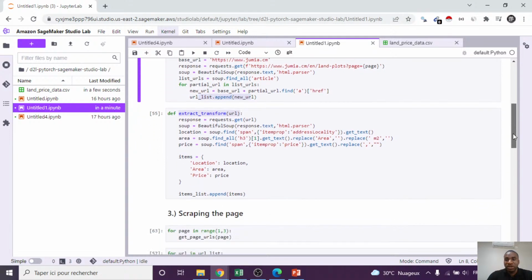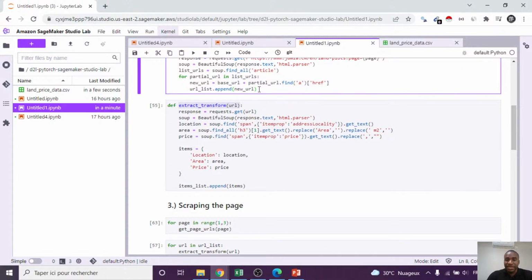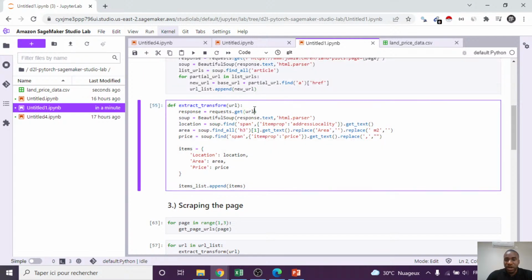Then we take each of those objects, their links, their URLs, and pass them into this extract function. So we say go to each of those URLs that we have up there, create another Beautiful Soup object, which is their HTML inside, then go and look for location, the land area, whatever area. This is where it's found. This is what we use HTML to get. Go and get the area. This is where the area is found, in H3. Get the text, remove the area part, remove the meter square part, just give us the figure.